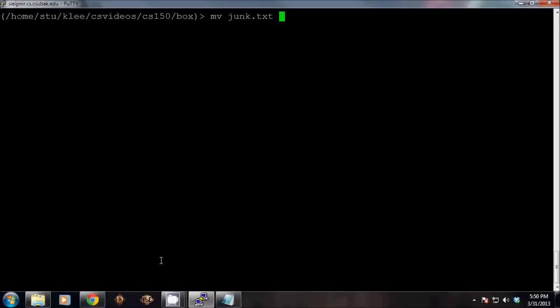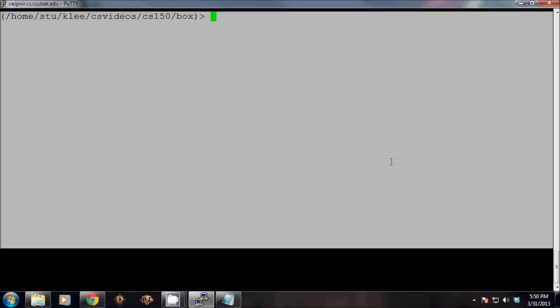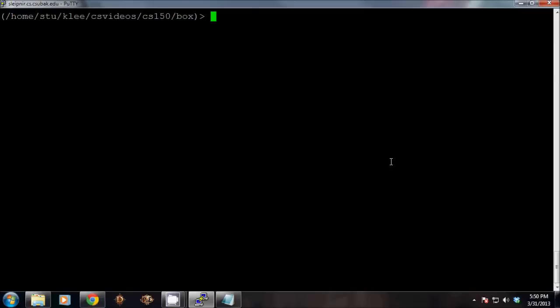What was it called before this? Stuff.txt. So I'm changing it back. But this time I'm going to type in a semicolon. Actually, I'll just type in ls. As you can see, it executes the first command, reaches the semicolon, executes the second command. So it does them both, which I think is pretty cool, and it'll save you some time, because you can press the up arrow and execute the previous command that you did as you're going through. I'm just pressing the up arrow right now, and I go down and I can do the same thing.